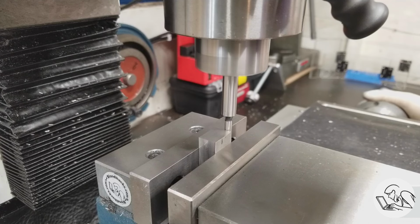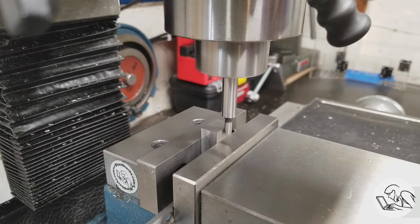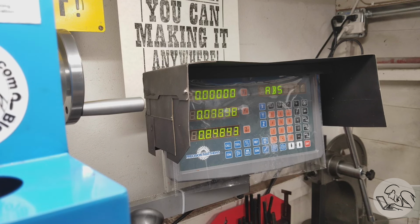Now I'm going to edge find to get the center on the x-axis, and then I'm going to edge find the near edge to get the position of the holes that we need to make here in the y-axis. And I'm dialing in 350 on the Y, and this little jiggling back and forth you see is me trying to get it to land on the right numbers with the table locks all set, because I want both table locks fully locked for all of the things that we're about to do.